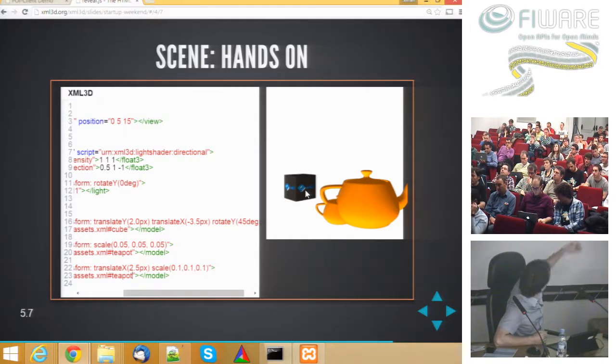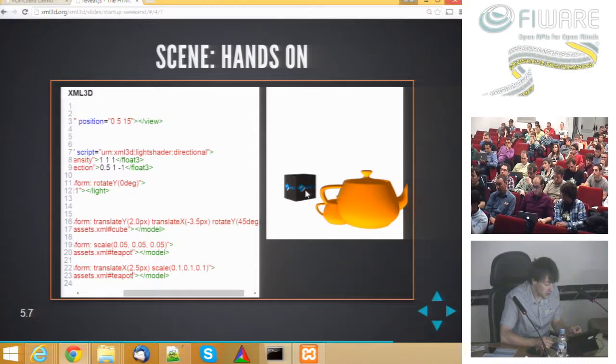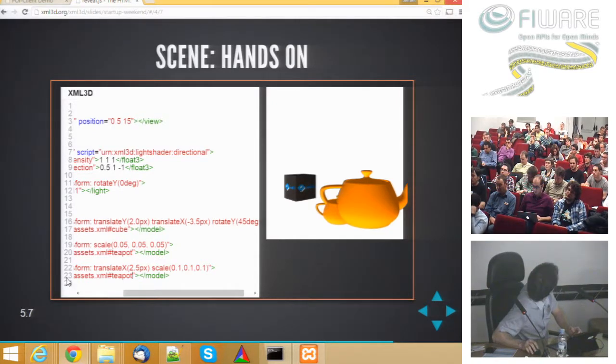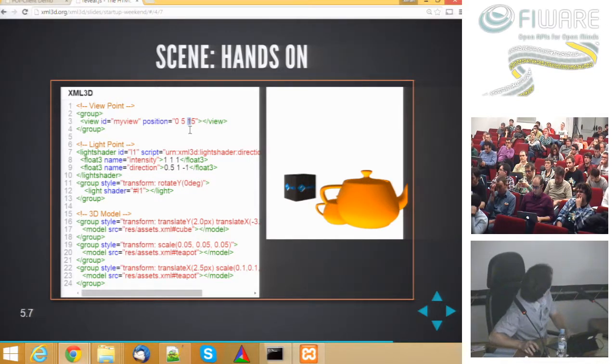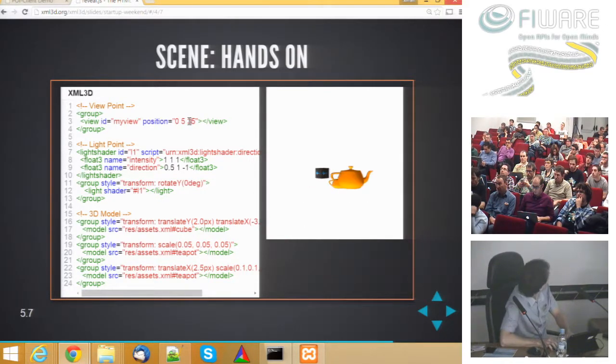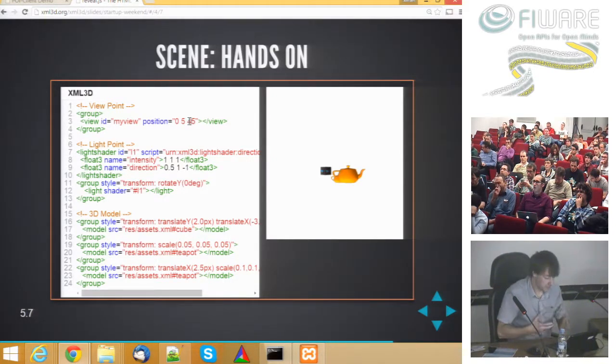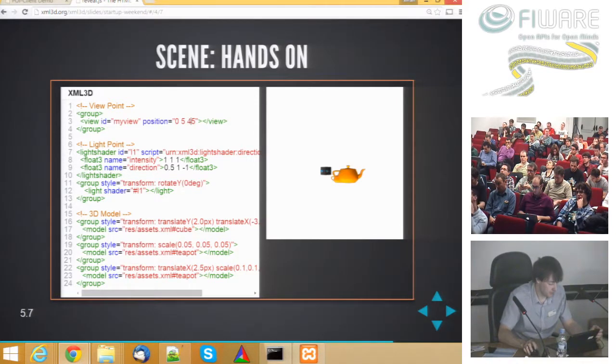But by changing the fragment of the URL that references the model, we can easily change the asset. We can also change the viewpoint over there, like we can move a little bit more away. So you can dynamically edit your scene using a simple text editor, like you would edit your web page.